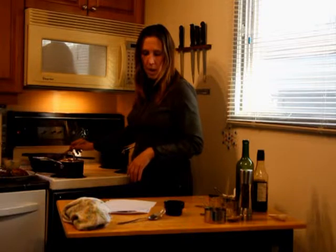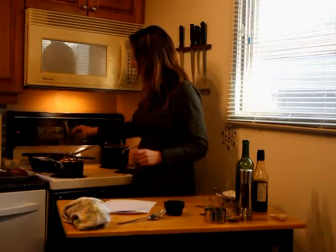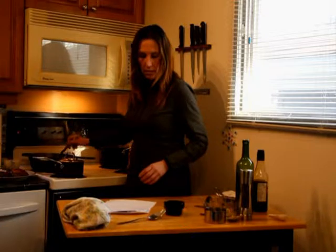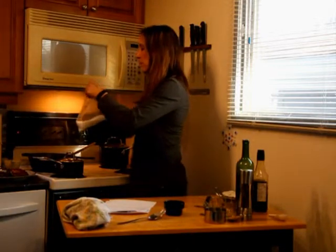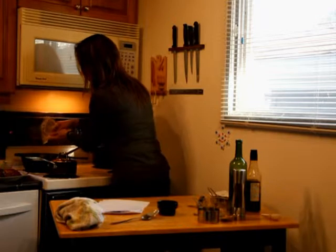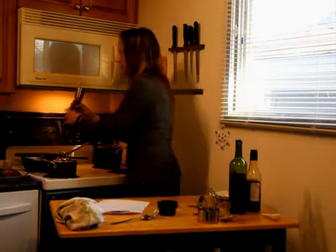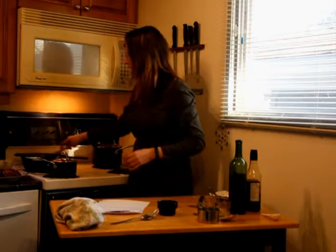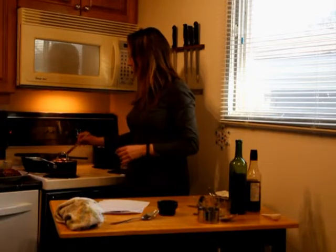So I'm supposed to swirl in the remaining 1 tablespoon of butter. I don't think it's going to get any thicker, so I may as well stick the butter in now. And then it says to sprinkle in a little salt and pepper. Just a little. You know what? I don't trust this sauce. I think I should taste test it.